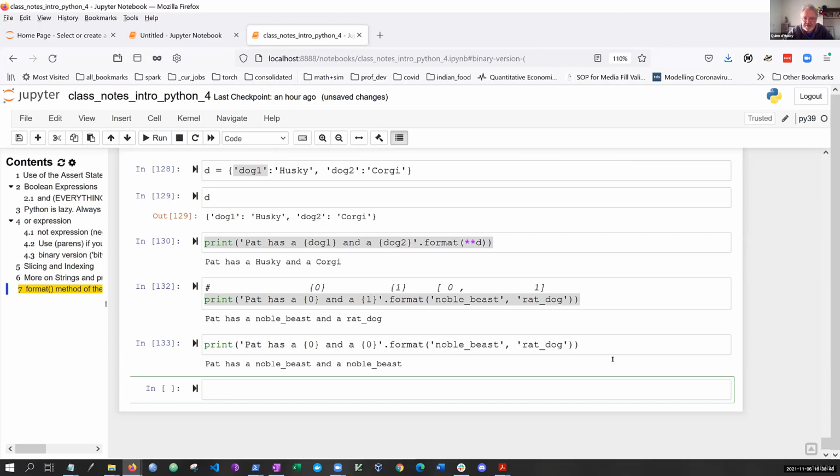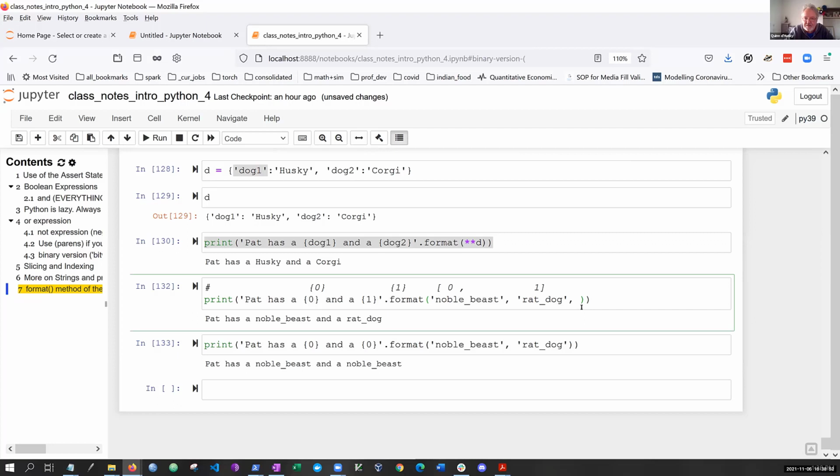And you can have extra arguments here, and you can call this, I don't know, a pit bull. I don't have a pit bull, but let's say I did. And it'll just ignore the last argument. It doesn't care. So the things you put in your format can be a superset of what you're actually going to use in any particular print statement.